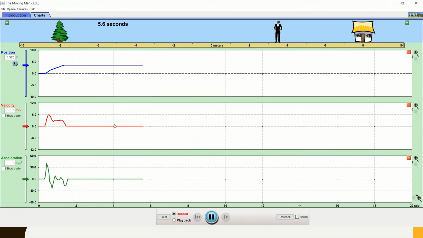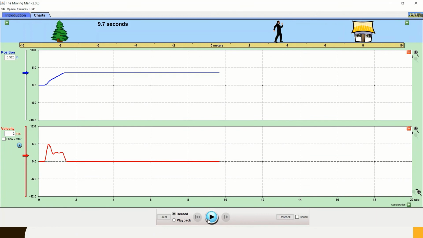Pero dito, since the horizontal line is at the zero, it means that there's also no value. Pero pag nilagyan ko siya ng constant value na 2 meter per second, observe natin yung magiging graph ha, without looking at the green one kasi that's acceleration. Ayan. You can observe that this is rising kasi there's movement already here. It's a horizontal line. That's why it's in constant velocity. So, a horizontal line in a velocity time graph means a constant velocity.